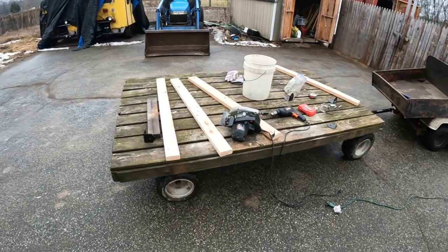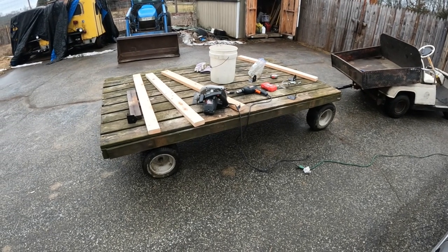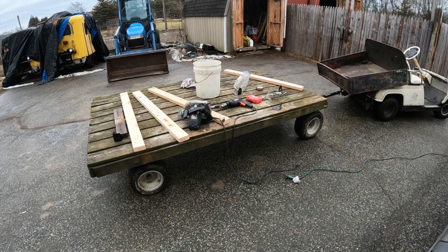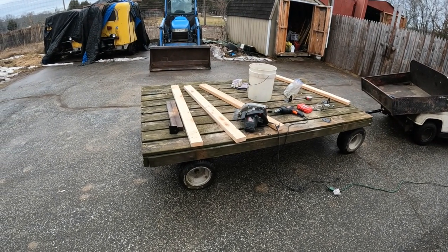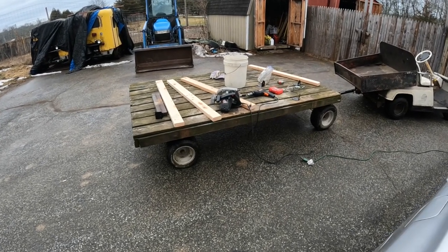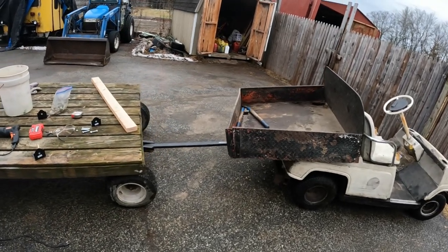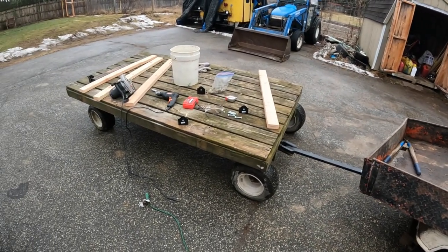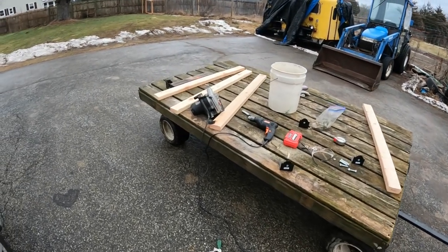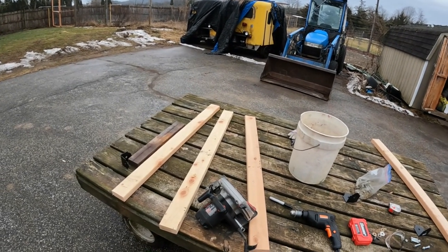Hi everybody. I'll tell you, it's the end of January and it's in the 50s at the Blueberry Farm in Northern New Jersey. So I decided to take out this cart. It's a four-wheel small hay wagon, and I'm going to convert it into my new blueberry stand. So we're just going to show step by step how I'm doing it here. And if you want to make one like this, it's up to you, but I thought it would be interesting.